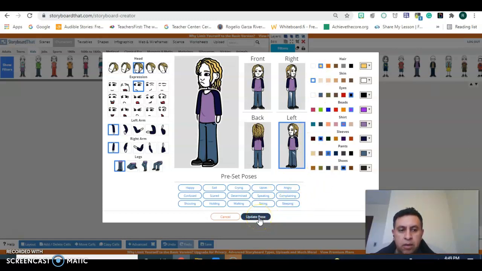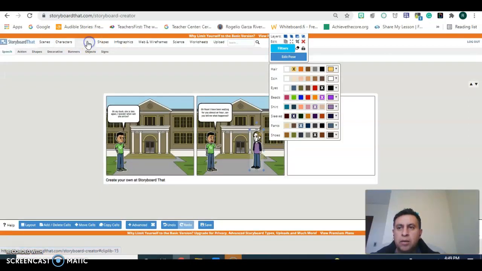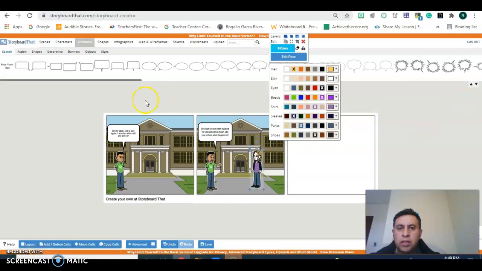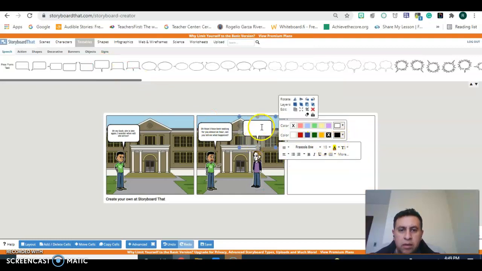So let's continue. We update the pose, and we can actually have here. Let me see. Come with the text box. There you go. All right. So now we have the text box, and let's write something that she will say.